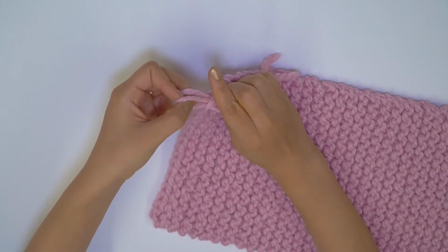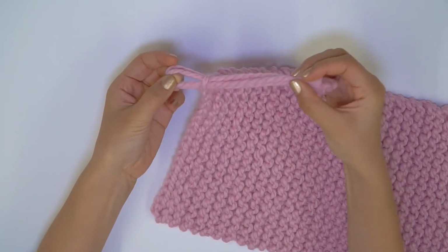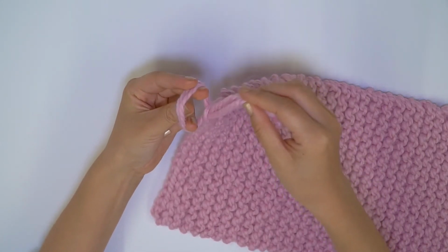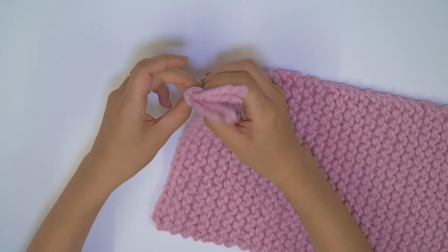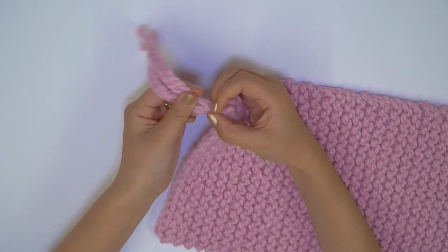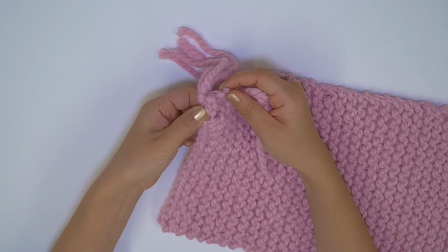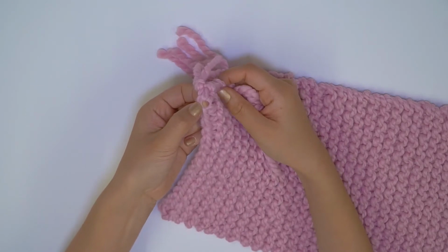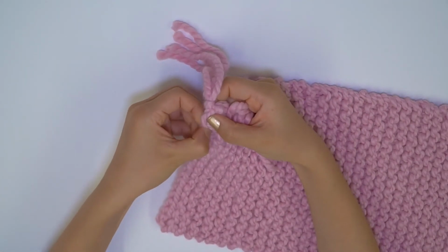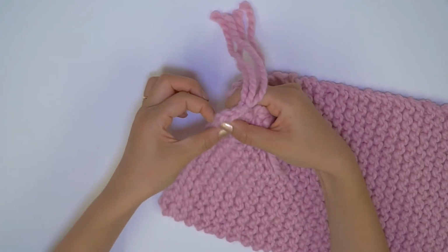So it'll look something like this. And then you're going to want to put the tail of the tassel through this hoop right here, like that. And then pull on the tail to tighten. Alright, so you want to add tassels onto every 3rd hoop of your scarf. So this is the first one after the ones you've just made. This is the second one. And then this is the 3rd one.